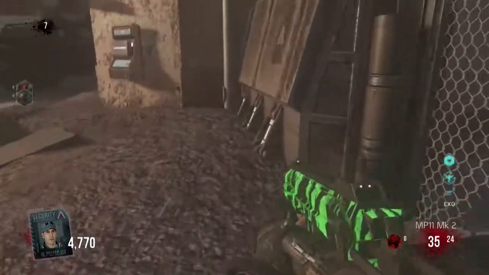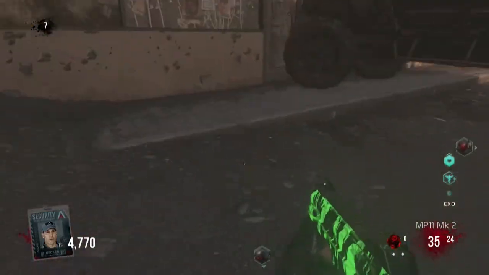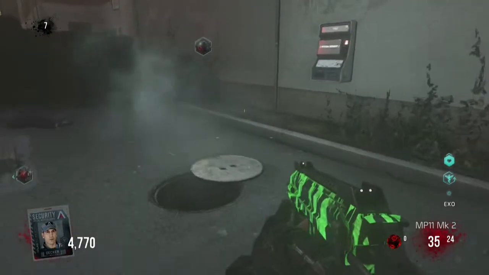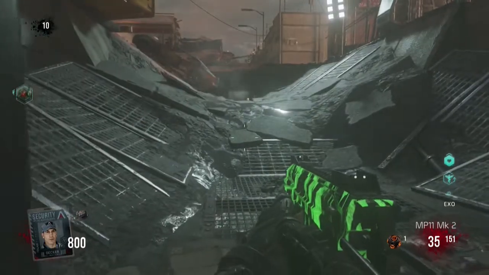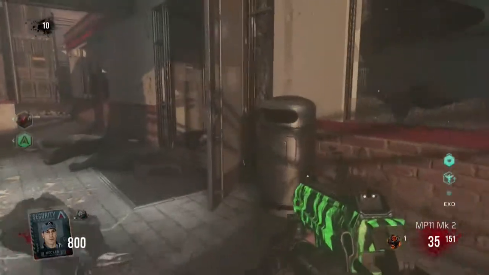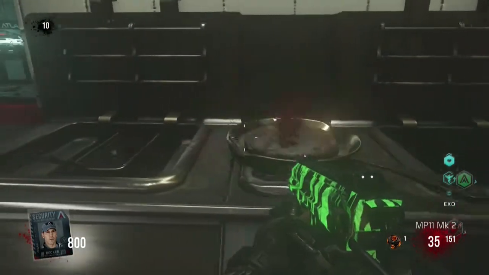Now, you can't collect 4 at a time. You have to collect 1 at a time, and then go back to the skillet, place the meat on the skillet, and then go to the other locations, find the meat in those locations, and you just need to keep running back.